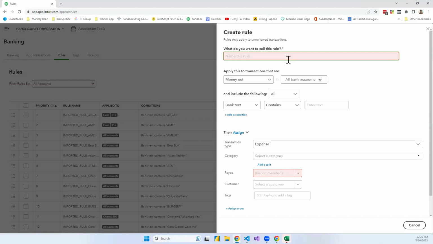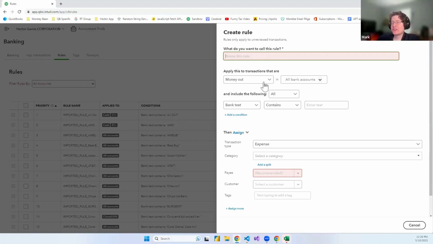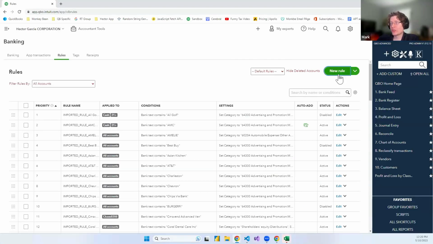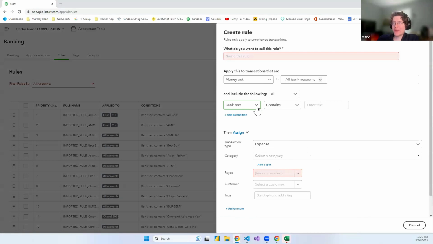And then here, if you create a rule from the rules page itself and you create a new rule right here, then it will automatically change this to bank text instead of description, because, as many of you know, description is what QuickBooks thinks is going on with the bank transaction, instead of what actually is in the bank transaction. So we automatically change that, and that's only when you add a new rule from the rules page. There's a very specific reason why we do it that way. But just keep that in mind.